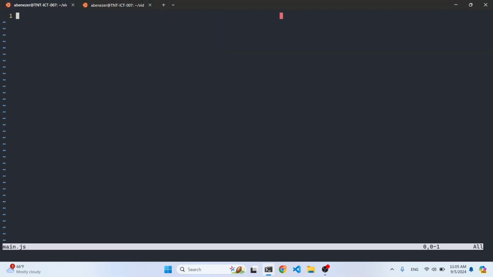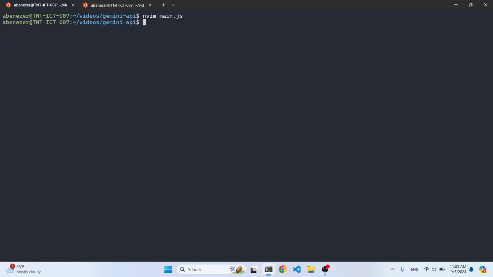Let's work on it right here. So the first thing you want to do is something that I didn't show you. You have to go to the website of the Gemini API and get an API key. Then after that, you can just say export API_KEY equals something and press enter. I've already done that, so I have my API key. I can't show you, obviously, but you have to do that and come back.